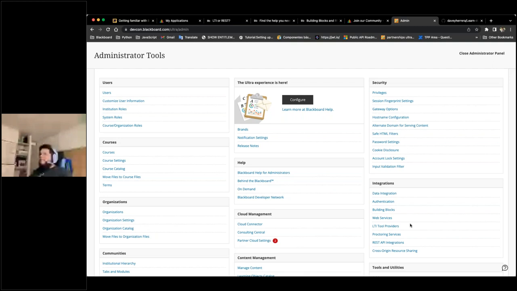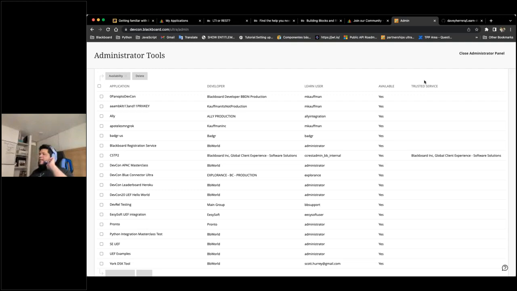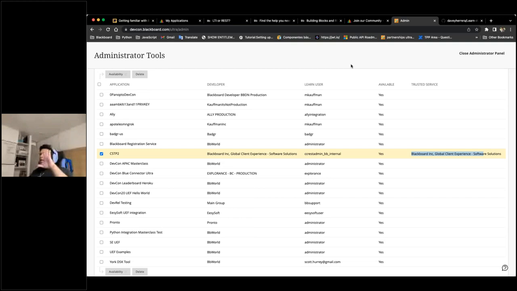And if I click it, it will show me a list of my integrations that are already there. Sometimes some clients already have a couple of those that you may ask us about. You will be like, well, this is internal. This is required. This has to be there. Or there is a Collaborate one that you will find, or there are a couple of them. They're always there. You can always ask us about those, and we'll tell you, hey, this is that, as we have received those questions before. They're usually here. When it's trusted, they will tell you this is a trusted service. So please don't be afraid.